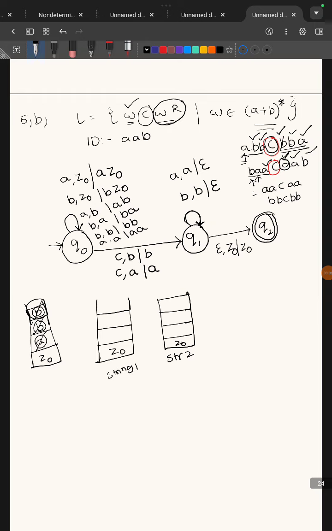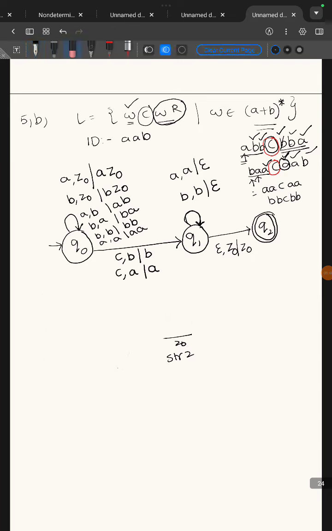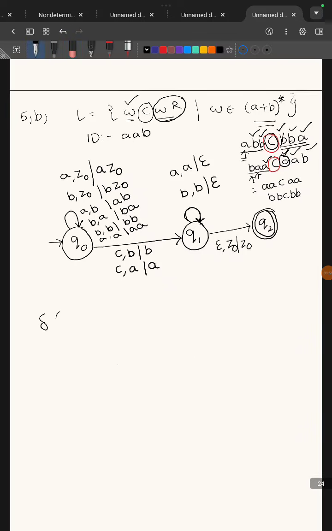So this PDA is reaching the final state and it is accepting the given palindrome, that is the WCWR string. Okay, now what we have to do means we have to write the transition for this one. How can we write that? So initially we are in the state Q0, right? When we are in the state Q0, okay, A is the input symbol, Z0 is the top of the stack. What are we doing?